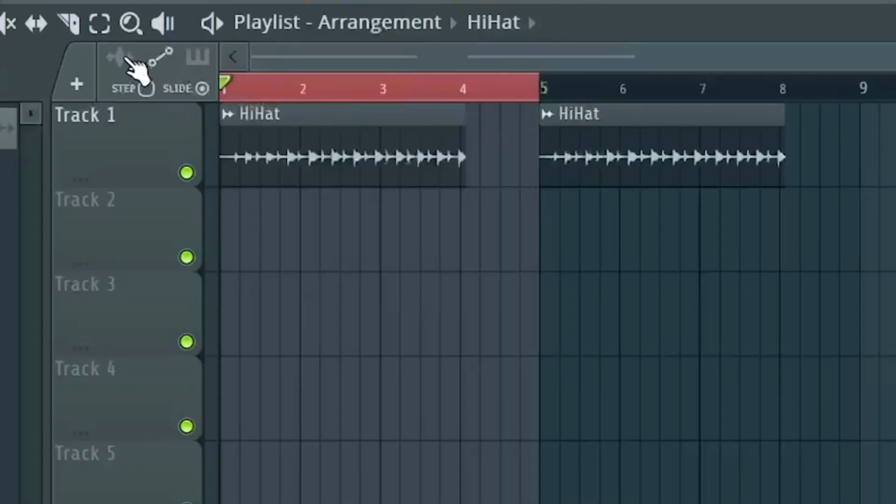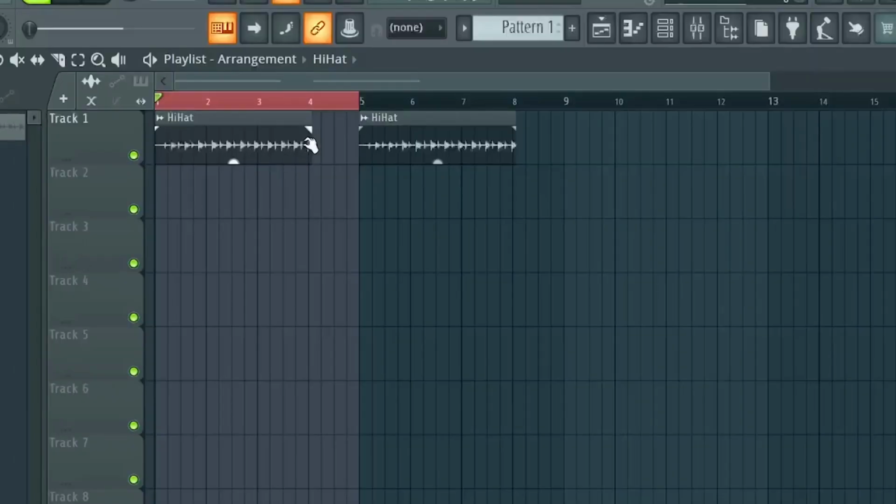For fixing it, what you need to do is select the audio clips here, and from here you need to activate the stretch audio and resizing audio clip settings. This should be active. And after that, you can just resize it, and you will see that both of them resize because both of them are the same audio clips.